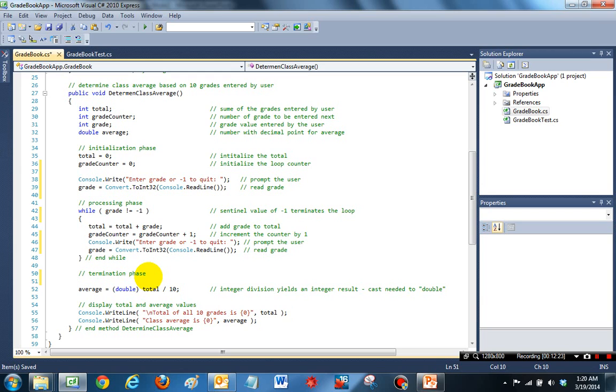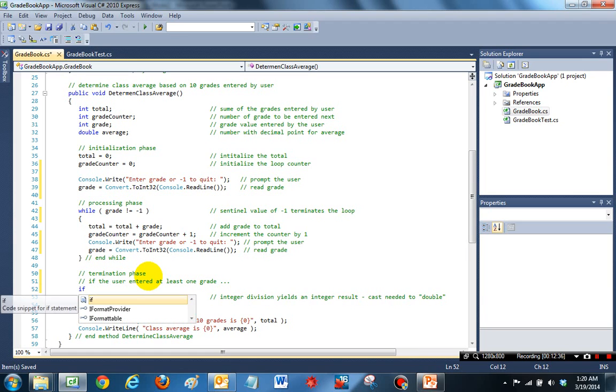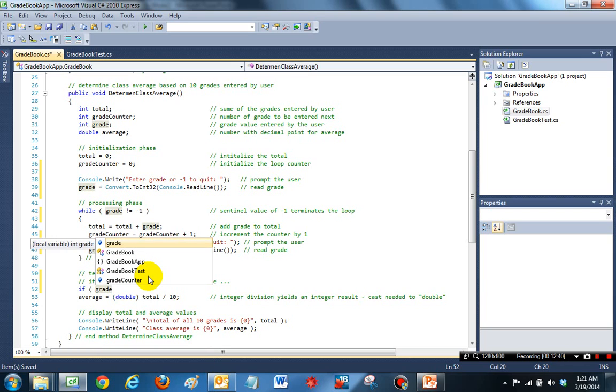So let's comment that if the user entered at least 1 grade, then what we check is that the grade counter is not 0, could have written as greater than 0, same thing.